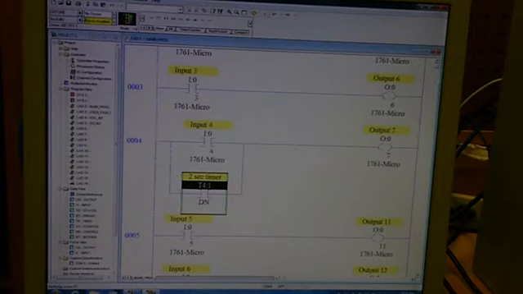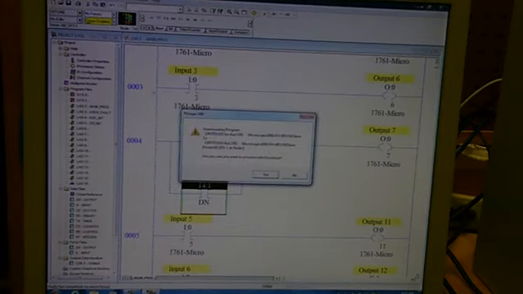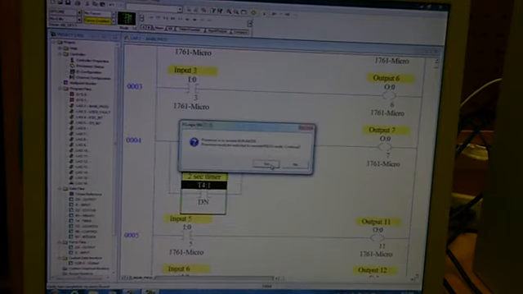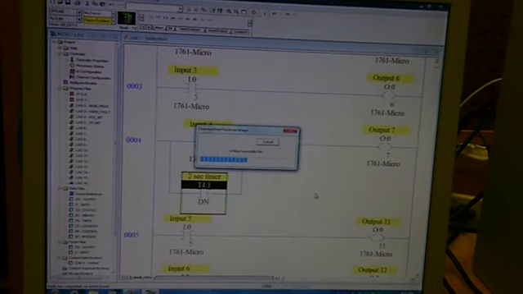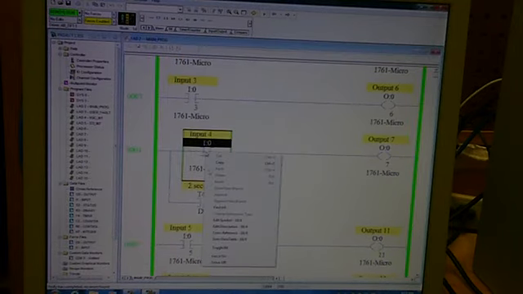All right, so now I've changed my program. I'm going to download that program. This one's good. It would be a good revision though. Well, you don't know it works yet because we haven't run it. I know it's going to work. You know it's going to work. So the only thing we want to see is that output 7 comes on. Okay, I'm going back to run. That output 7 comes on. Yep, and it does.